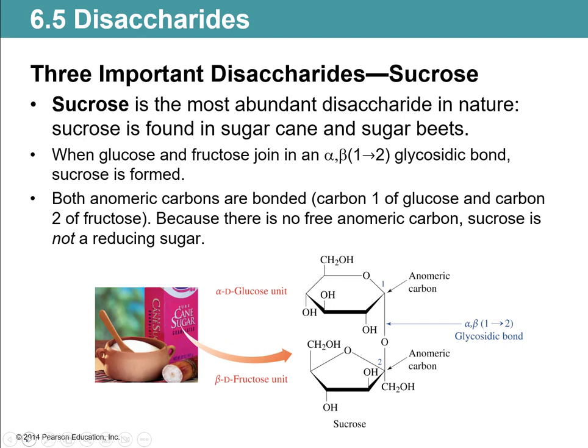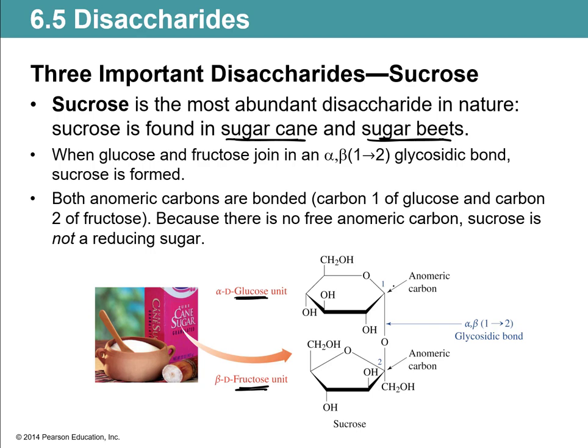Third one is sucrose. So sucrose is a little different looking because, you see how it looks like it's stacked one on top of the other? Sucrose is table sugar. This is sugar that is extracted from sugar cane or sugar beets. So they extract it, crystallize. It's the sugar that you've got, like when you buy a bag of sugar, it is sucrose. So sucrose is glucose and fructose. But notice how, instead of being side by side, they are joined this way.